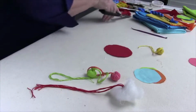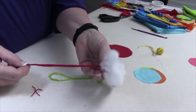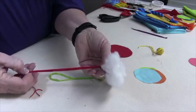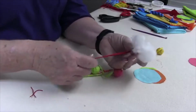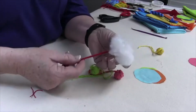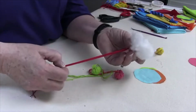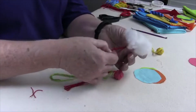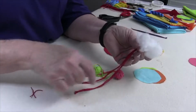And like I said, you can make your embroidery floss, this strand, as long as you want or as short as you want. It's entirely up to you and what you want to do with it. For my project, I did hide it into the seam, so I probably could have got away with a short strand. But if you're going to put it into a seam, and you want it to maybe come out another stitch, you can certainly take this floss and add beads to it.